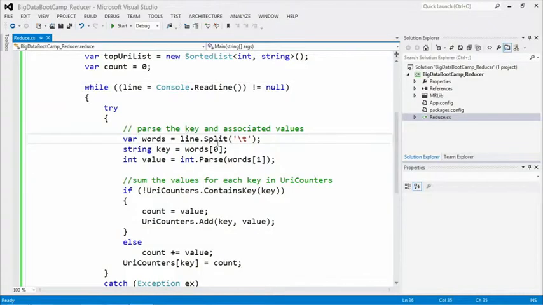And so if we look down at the code, what this is doing here with the line split is using the tab to determine how things got split out. So our key is the first part, and our value is the second part.